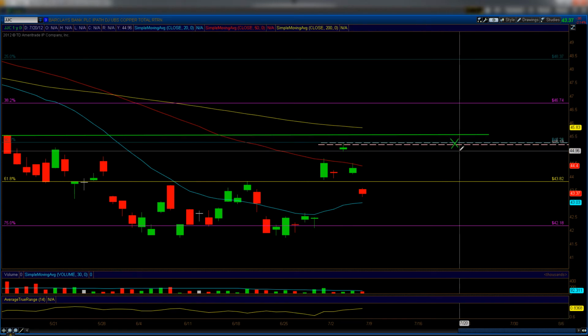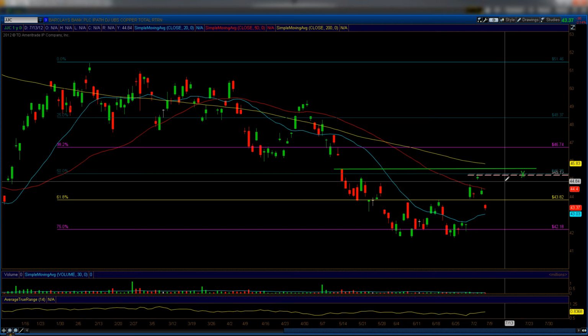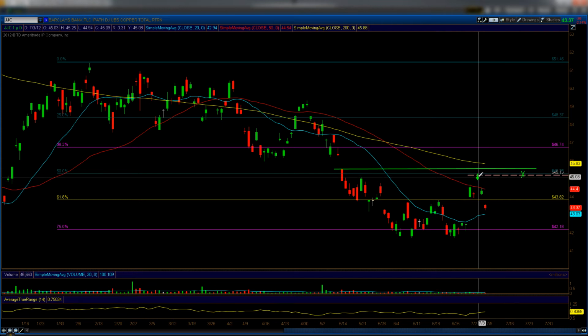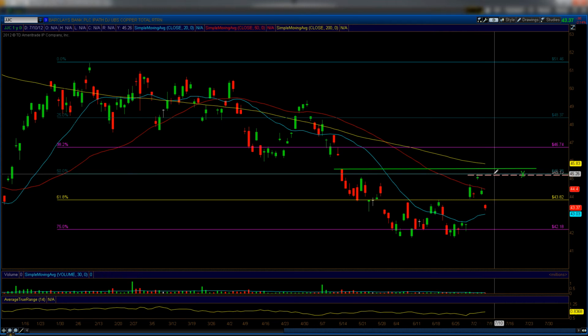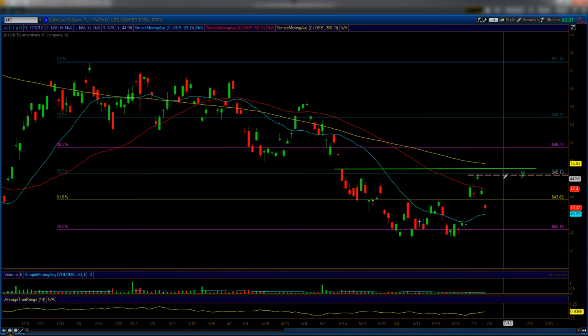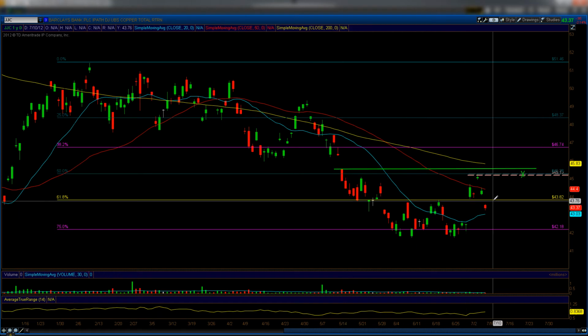Both of them, one is gray and one is pink, which means one is based on percentage and one is based on hard numbers. When they both coincide with each other, when they're both close to each other like this, this gives a pretty good ceiling. And this drop actually happened when the markets went up, so that tells me that these mathematically calculated levels are actually pretty good. Most people were waiting for this gap window here. As you can see, it was pretty close, and a lot of people missed that trade.